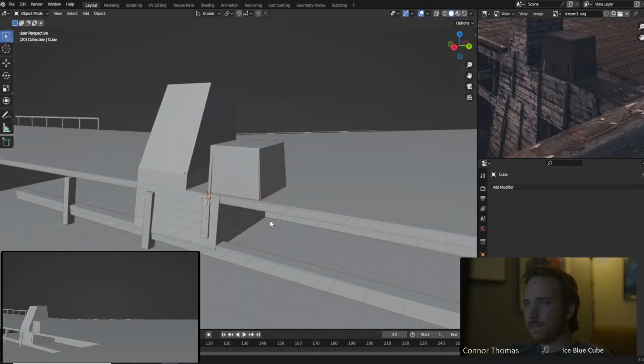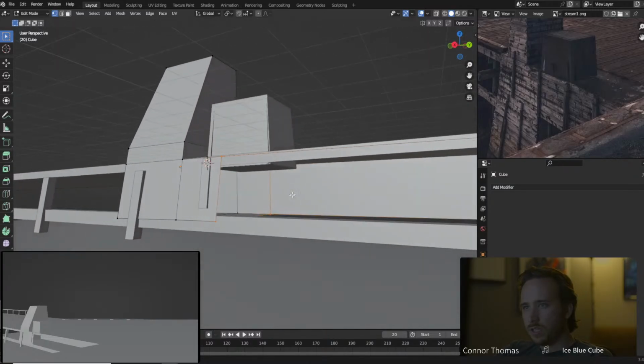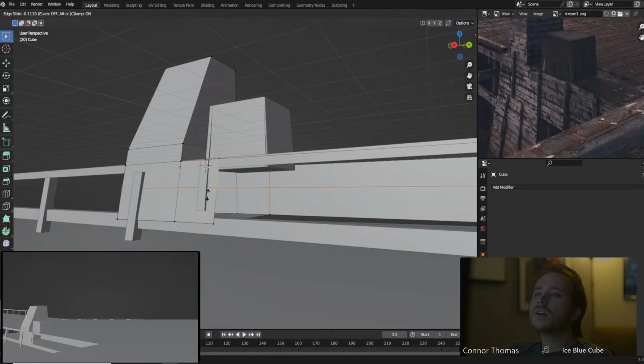Awesome. Okay. So now, actually, I'm not sure I want it to go up that high. I do think we need another loop cut here. About this distance.